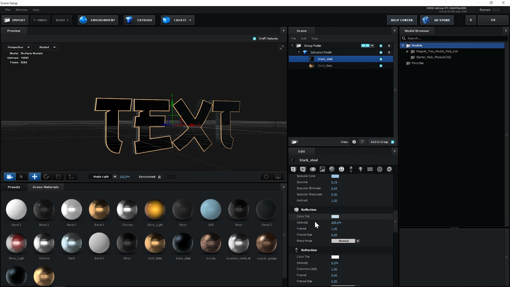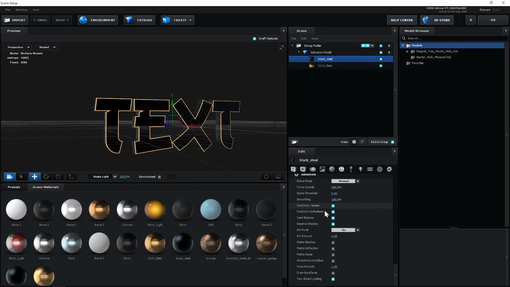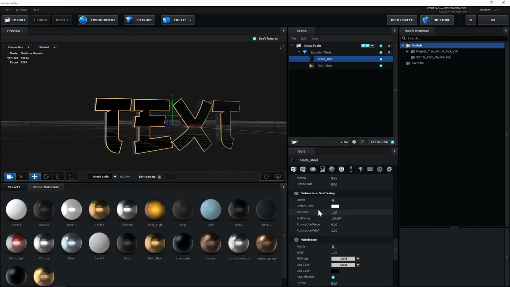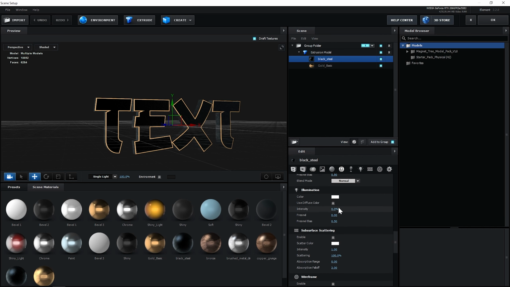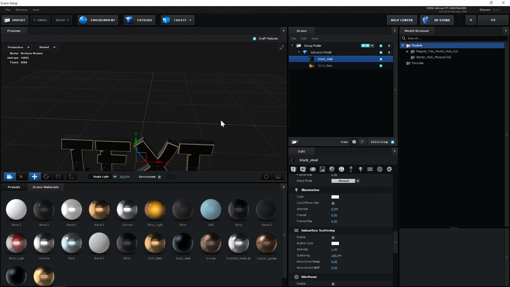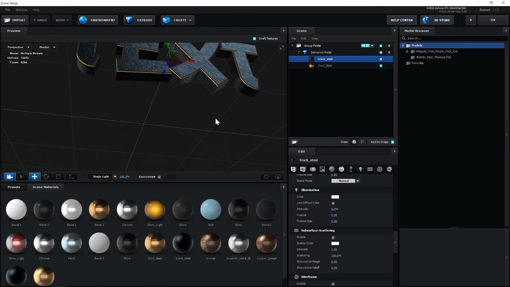You can also change some of these other settings. Most of it you're not going to need, like advanced, you're not going to need any of that most of the time. Wireframe, not really. But some of these you will need. You can just play around with it, move it up, left and right, and you can see what it does to the text. But yeah, this is just a basic basis of what you can do with something like this.